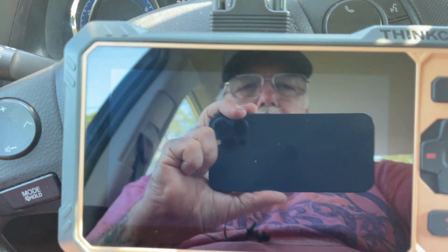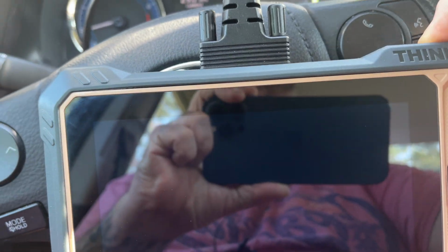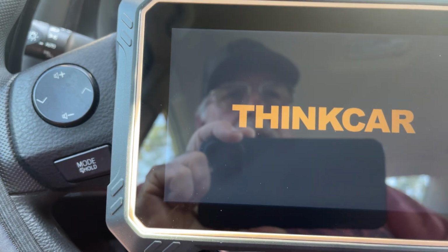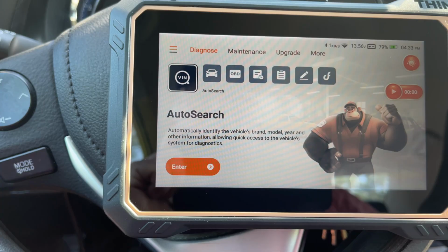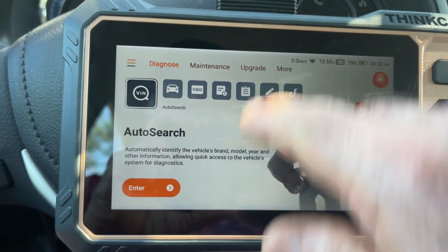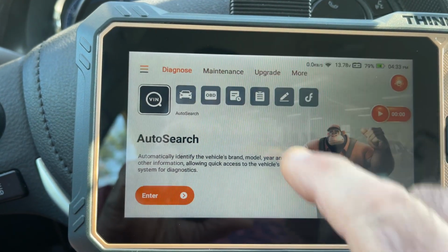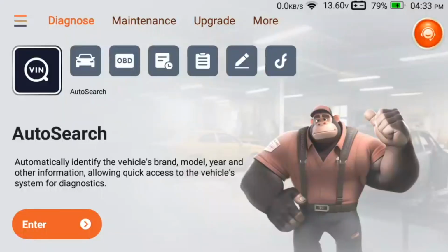Out here in the car, I'm going to go ahead and boot this up by pressing this button in. You get to see my reflection. Whoop-dee-doo. All right, let's let this boot up some. One thing I want to do is go ahead and hit this button. By the way, you can scroll up here, you can turn this off or you can turn this on, and there it is. Hit this. That starts a screen recording, that way you won't see all this reflection. It'll just look better. Let's hit enter.